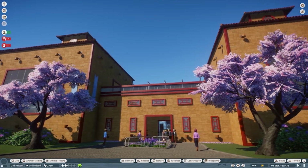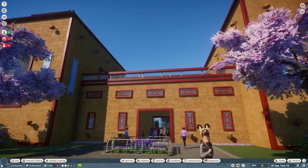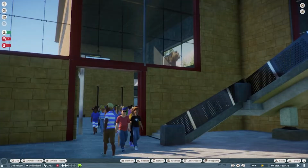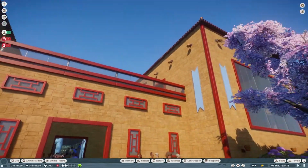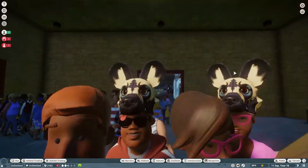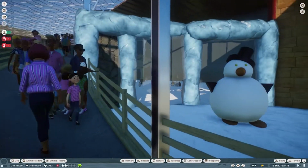But this is the penguin habitat here today, the king penguins. So when you come on in the inside here, there are some additions that do get added on a little bit later. So don't be too worried. Oh no, I should show that on camera. Maybe I shouldn't have shown that on camera. But when you come on inside, you can actually go up to the second level and look out and see the beautiful view of the zoo, which isn't really much as of right now, even though we recorded this a couple months ago, I think, actually.